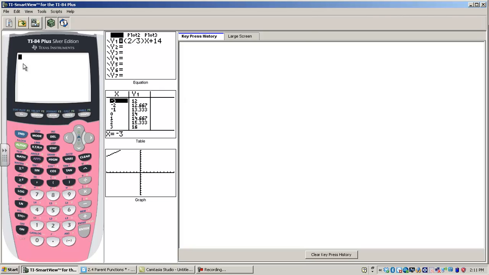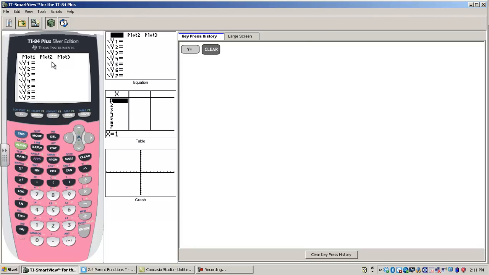So to graph or do something on your calculator, we have to go to y equals, which, if you look at the buttons right underneath your screen, is the button to the far left. If you press y equals, you see all of these y equals. The reason there's a bunch is because I can graph several pictures at the same time. Mine has something in there, so I'm going to hit clear.